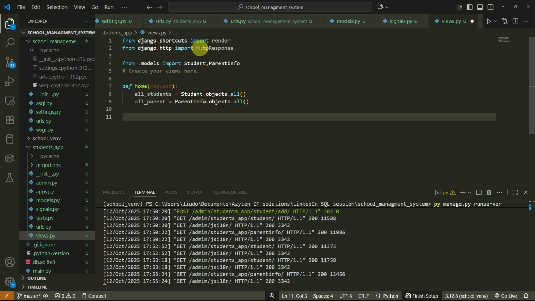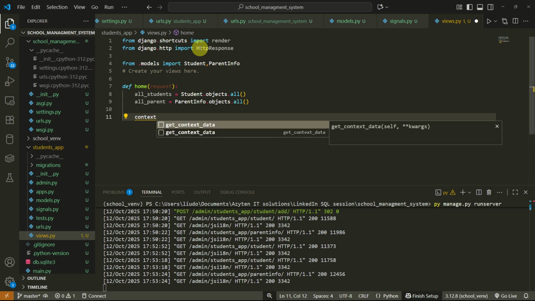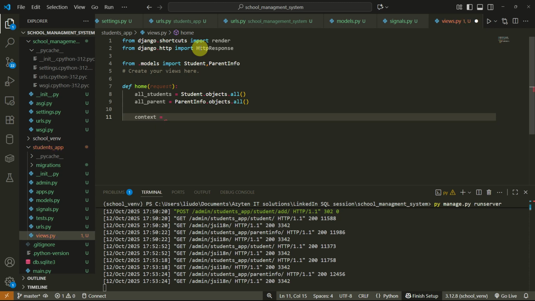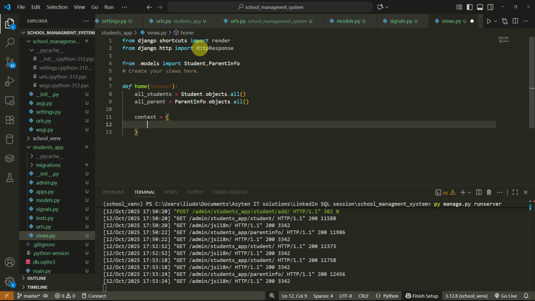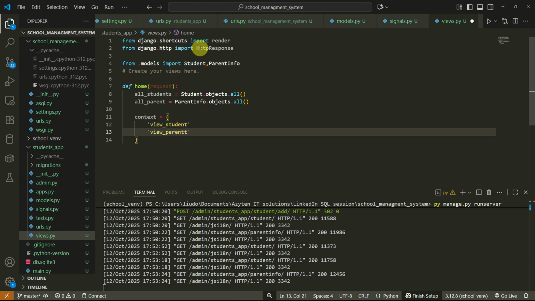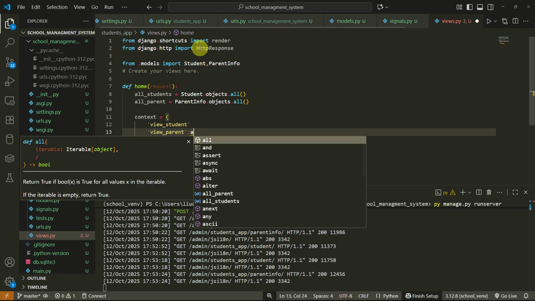I'm going to create a context for this. I don't know if this is important. I'll say view event. Again, this is event. I think this should work.